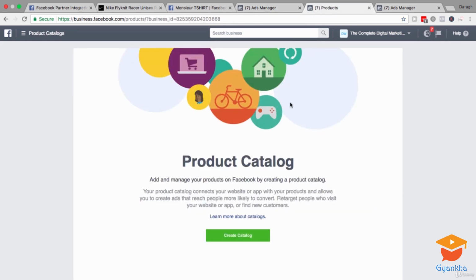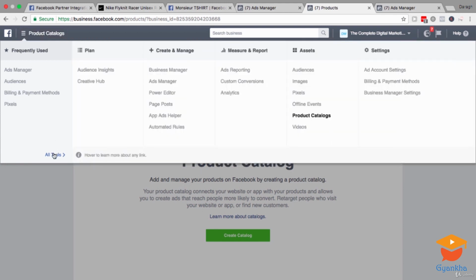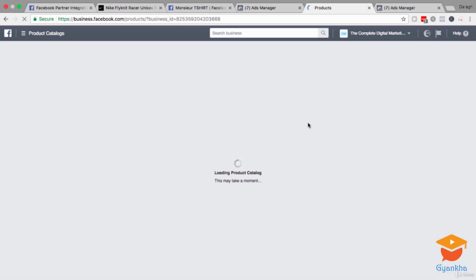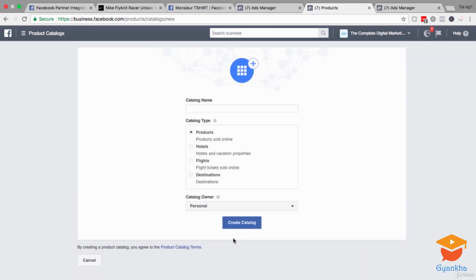So let's have a look at how you can actually get started on this. As we said, Facebook Pixel, gotta get that installed. We've covered that previously. But the next step is you want to upload your product catalog. If you haven't got one of the platforms we talked about before, this is how you do it. You want to come in firstly to your Facebook Ads Manager, come across to All Tools. Under Assets, you can see Product Catalog here. And what you want to do is really create your product catalog or upload it. And you can see that you can give your catalog a name here.